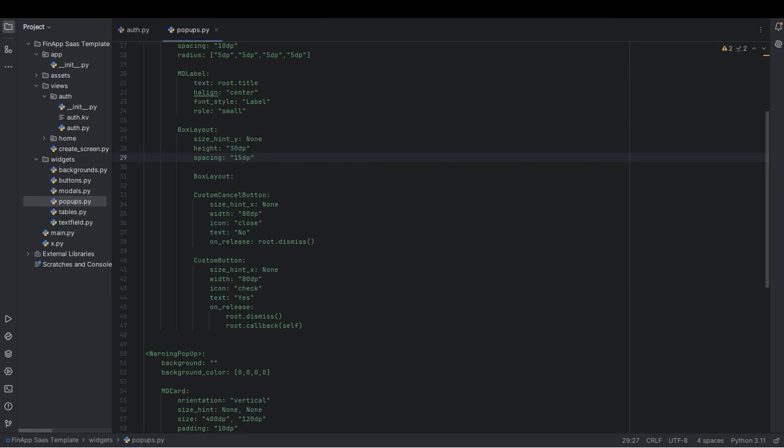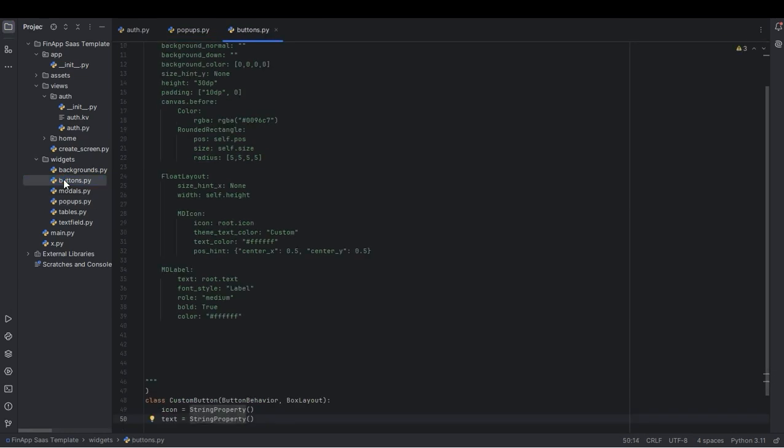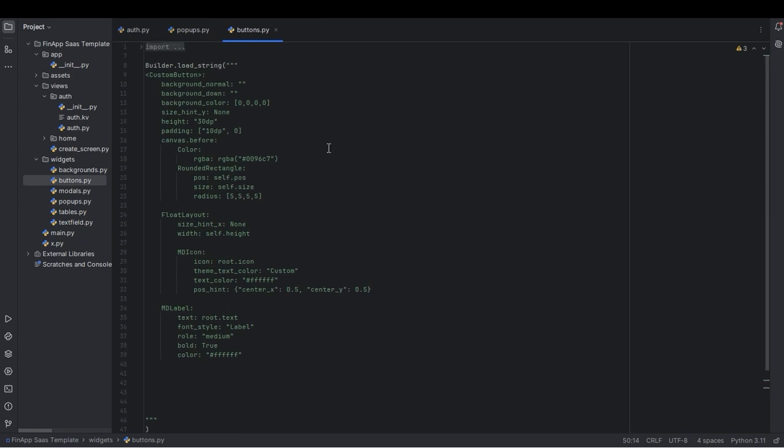Okay. So now we need to go to our widgets folder, then our buttons.py. So we already have a custom button. So what we're gonna do here is we're just gonna copy this and turn it into the CustomCancelButton. Okay.